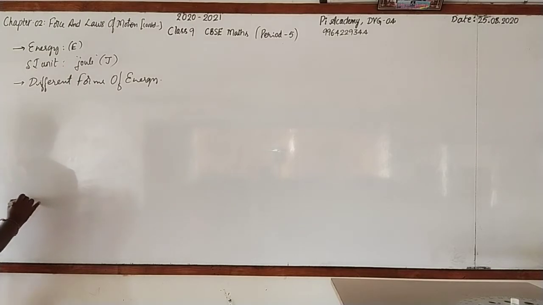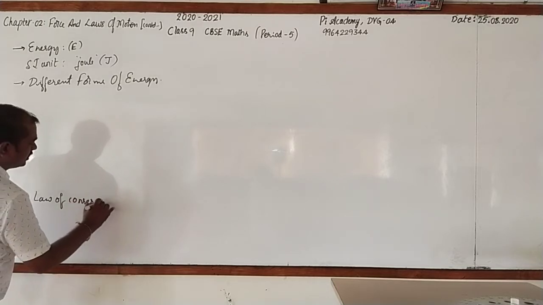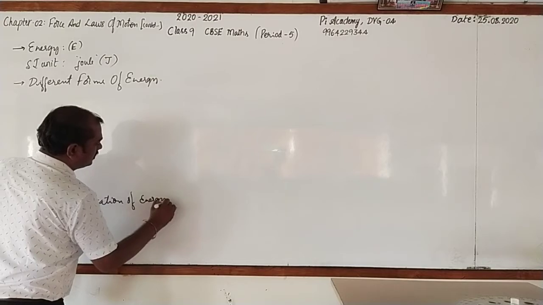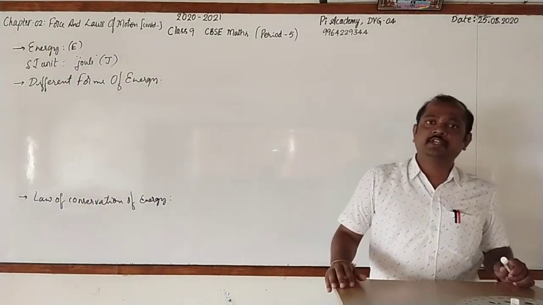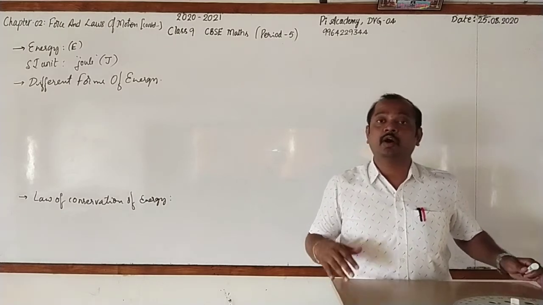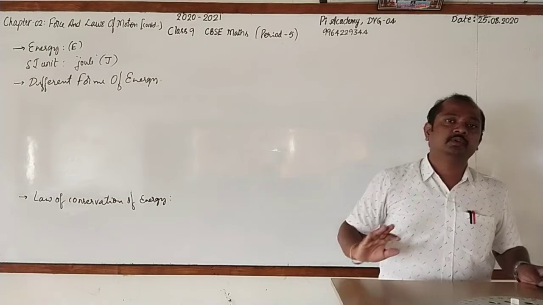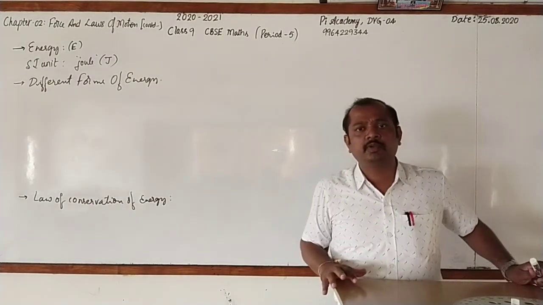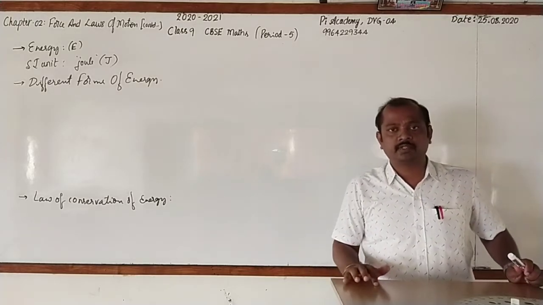Here I'll go for writing. Law of conservation of energy. Then what is the statement? According to this, energy can neither be created nor destroyed, but it can be converted from one form to another. Okay? Actually, this concept has not been given in the textbook, but it is needed for learning the further concept.